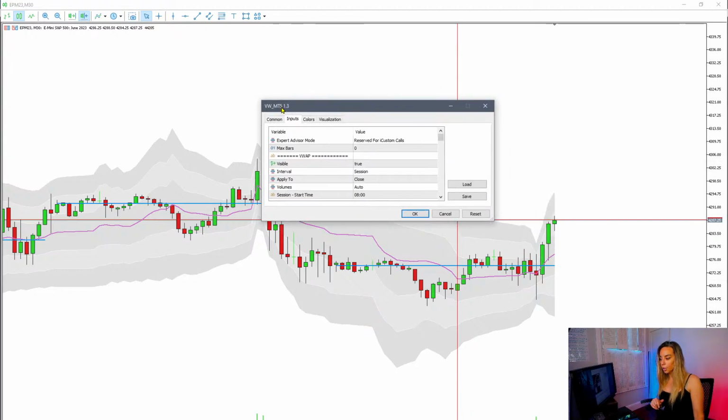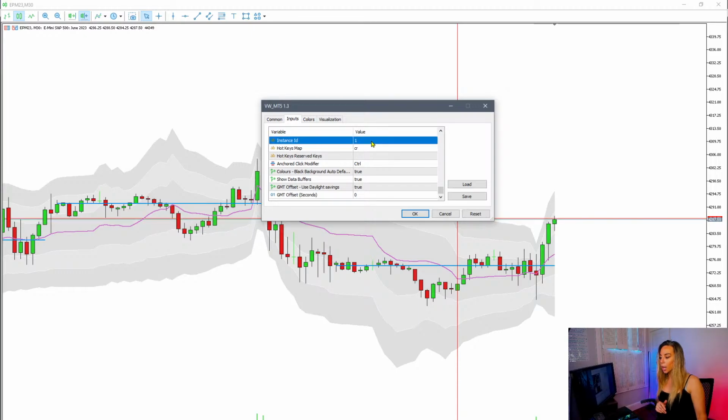Okay, and it appears. The first thing to do, in order for these two not to clash, you need to scroll all the way down and change where it says instance ID. Because if you don't change that, it's literally just going to plonk on the same thing here and you won't be able to control it. Whatever you change in the original one, this one will change as well. By changing the instance ID, you're effectively telling the computer, I want to leave the first one as is, but the second one I would like to change some settings on and mess around with different levels. So we're going to say instance ID 2, okay?